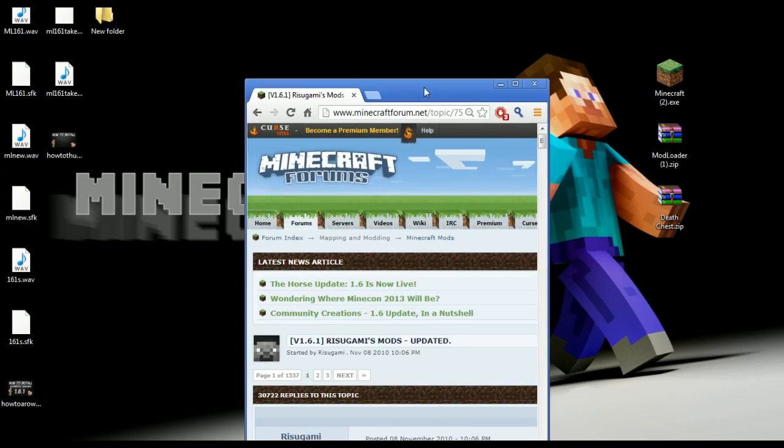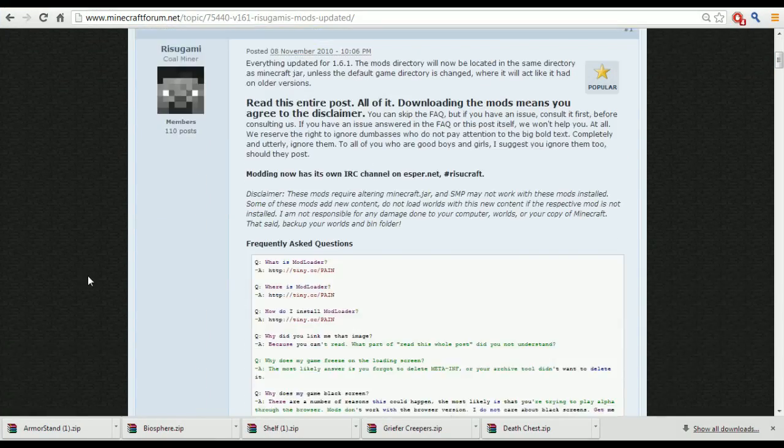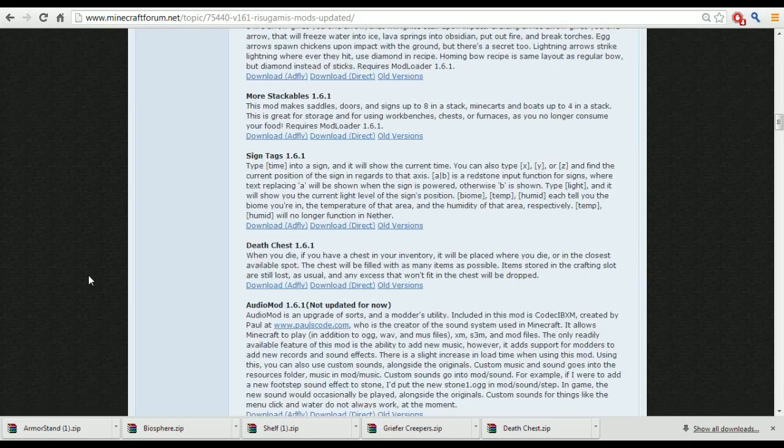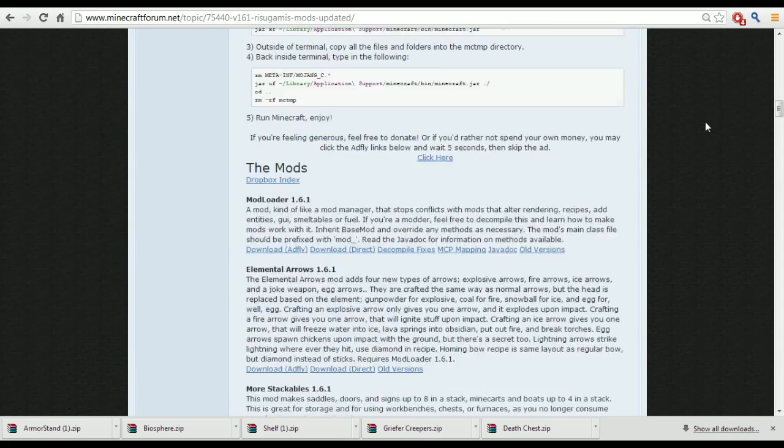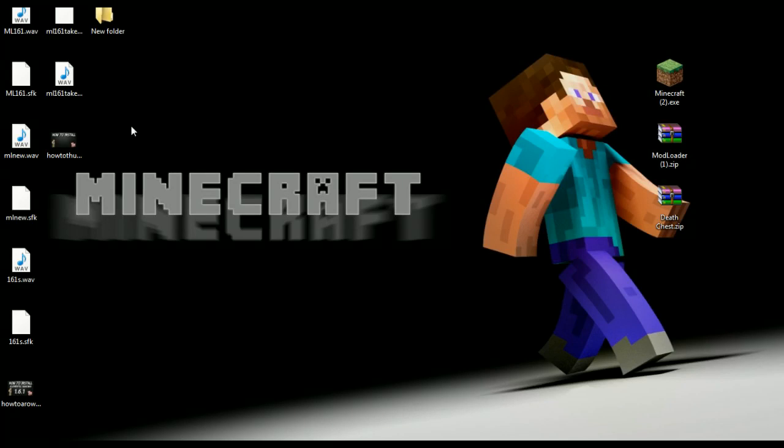Okay, first thing I'm gonna do is look at the forum page. This is the Mod Loader forum page the guy does on the mods, obviously. Death Chest mod right here. You can do AdFly, which I suggest because it helps him out. He works hard on these mods, so we can get these mods so we can play them. You can do direct download if you want. It's up to you, but try to do AdFly if you can. Just scroll down to the bottom until you see Death Chest. For the version that you're looking for, make sure you always download the version that you need. And these mods will keep installing the same way, unless Minecraft changes their launcher again. Whew, this one's not an easy one, though.